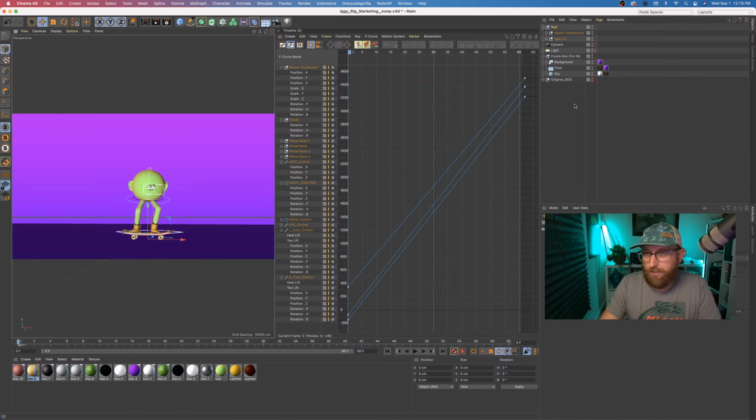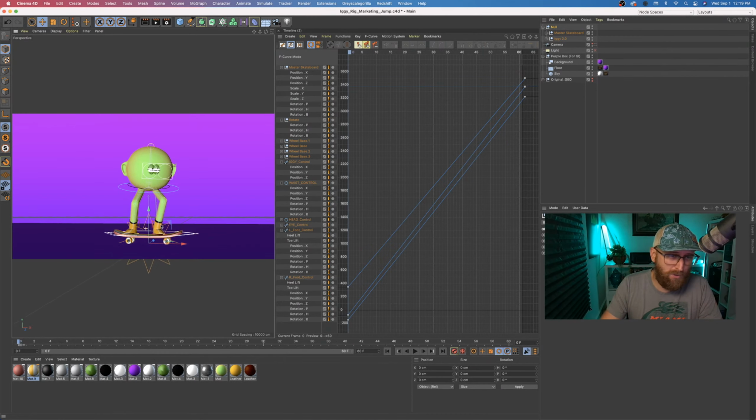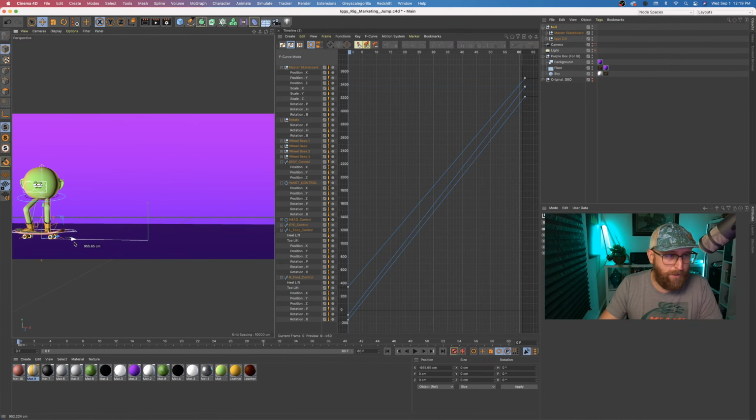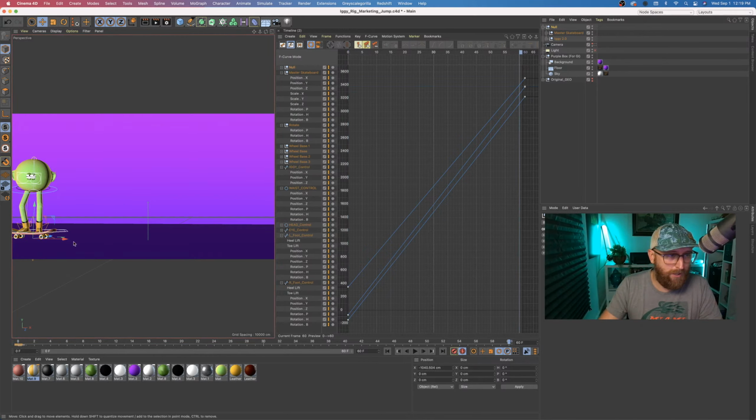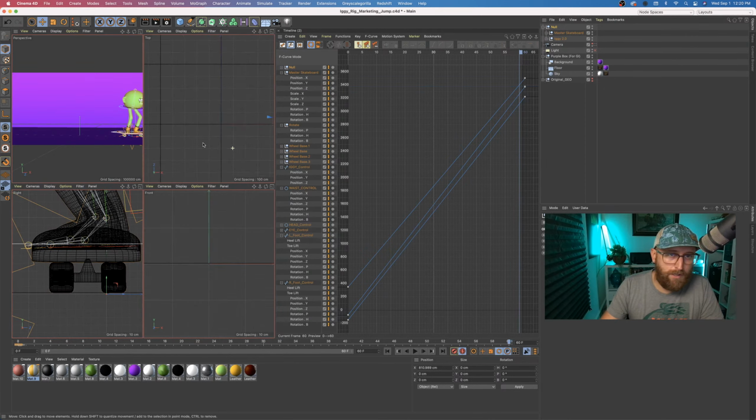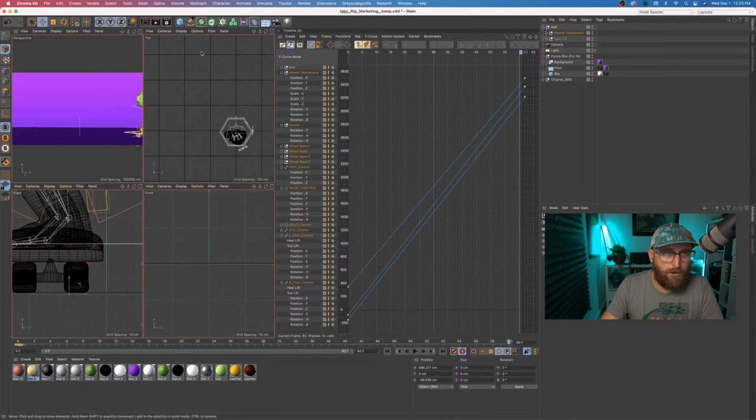Now I've created a new controller, and anytime you use a null as a controller, let's say something like a star, you can come under this object tab and just actually see those splines. So we can give ourselves a little controller there. So let's bring him backwards, set a keyframe, turn on auto keying, go to the end of the sequence, and just pull him forward. And if we're getting any wonkiness there, we can always go to the 4-panel view.